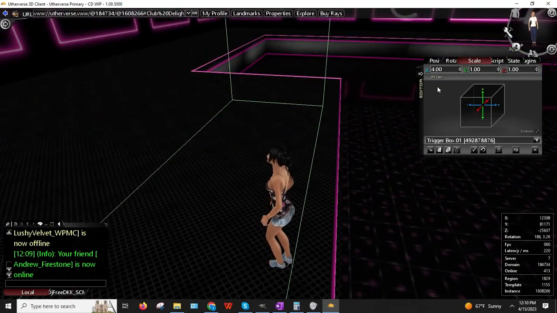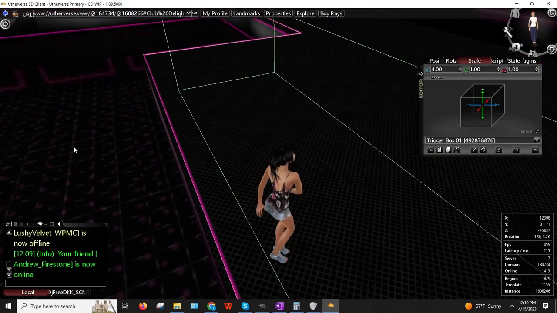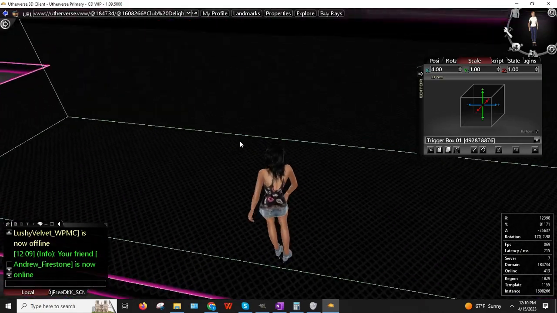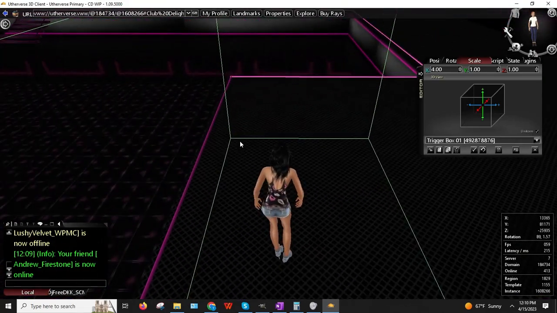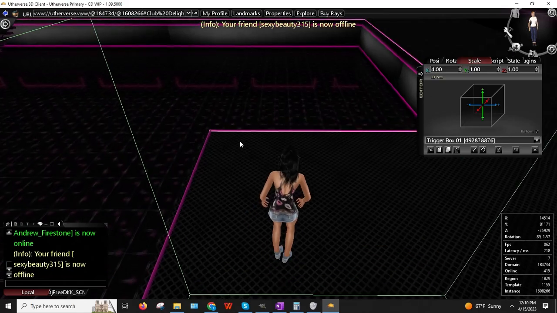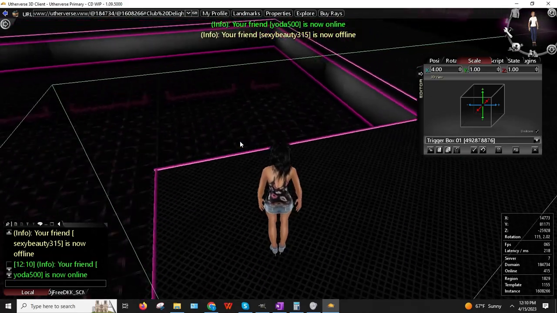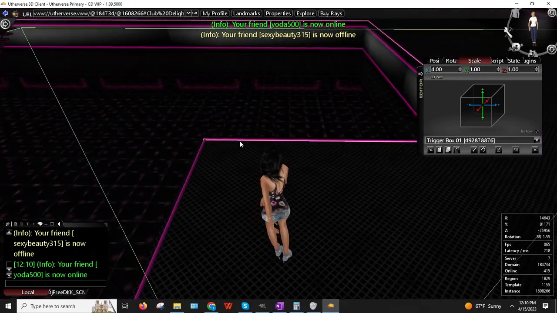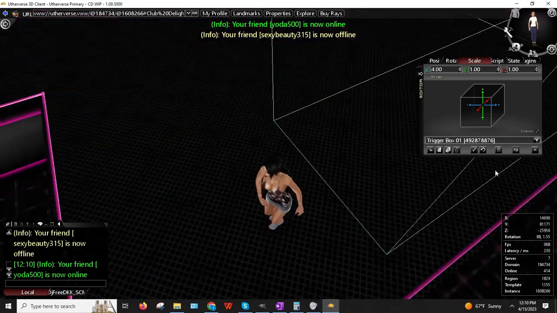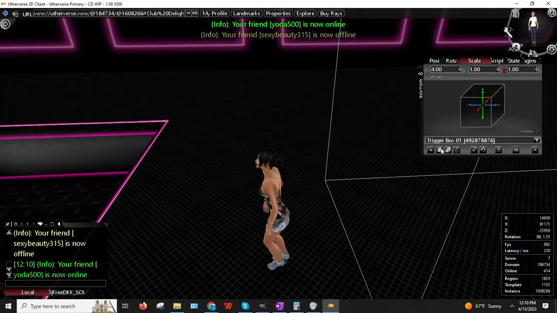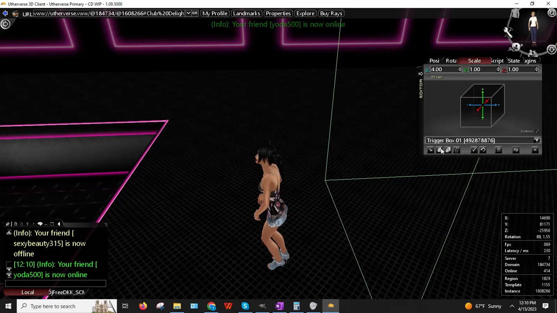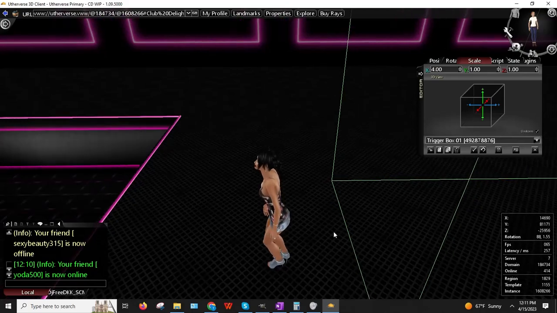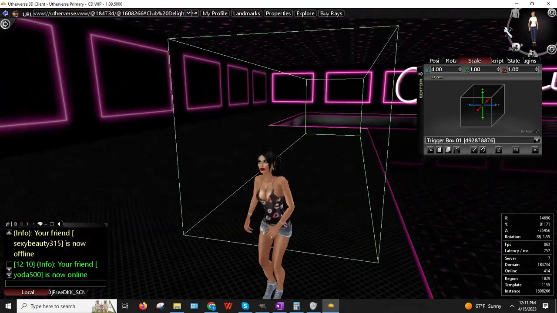Okay, so the thing about dance triggers is that when you start making them big, the dance part actually goes outside of the trigger. You see how far out I was still dancing? Like it goes all the way to right here. So keep that in mind when you're putting out a dance trigger. You don't want to put the green lines all the way to the edges of your floor, because it has that overlap, like an invisible section where it's still performing.